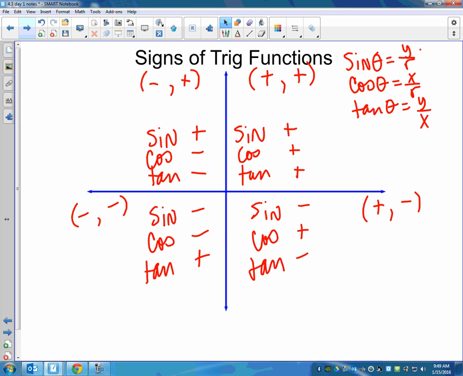Something interesting to point out that we're going to talk about later as we talk about graphing these and as we talk about solving equations with these: every trig function is positive in 2 quadrants and negative in 2 quadrants. So sine is positive in 1 and 2. Cosine is positive in 1 and 4. Tangent is positive in 1 and 3. That's going to come into play over and over again as we solve equations, as we graph these equations, and see how they repeat themselves. As we do the unit circle, you're going to see the values repeat themselves. We're just changing signs, positive and negative, as we go around those special angles. So today, all we're doing with it is trying to look at that pattern.